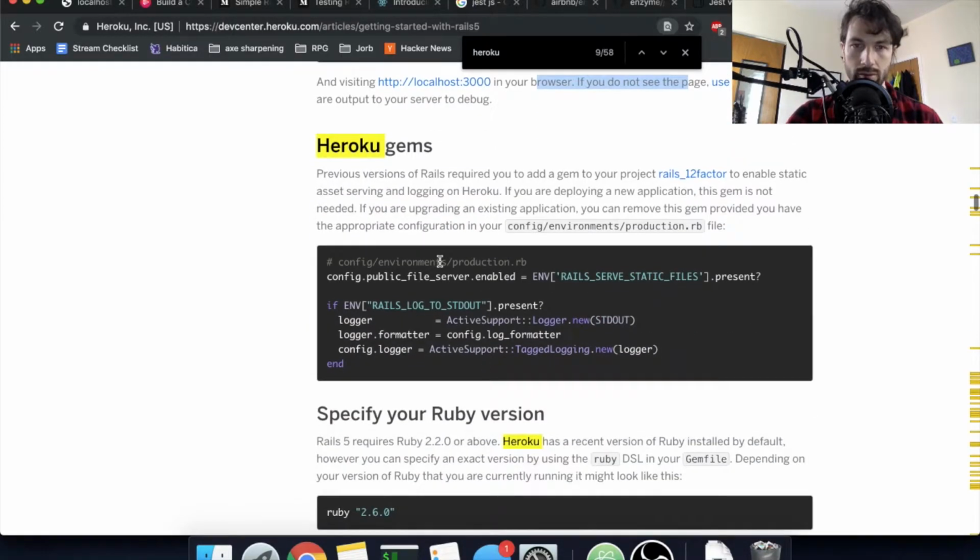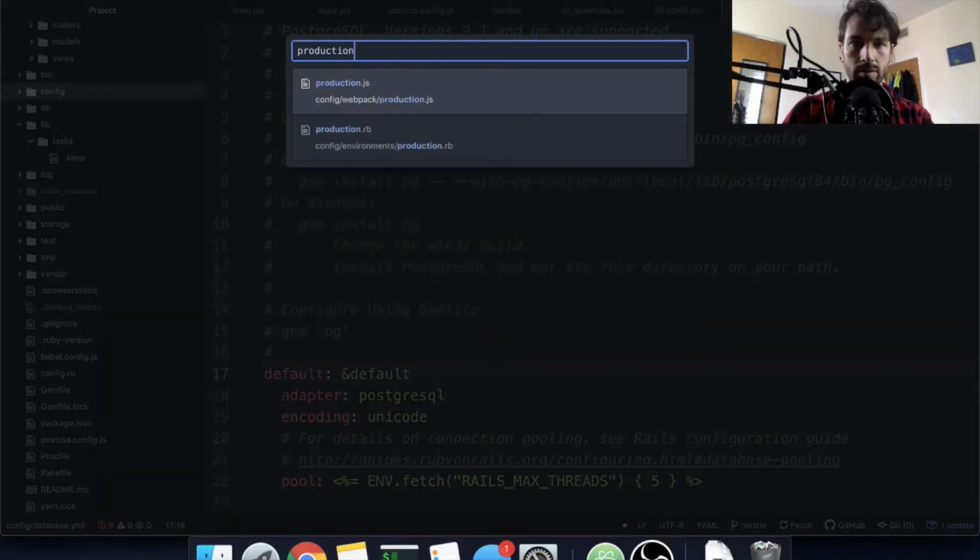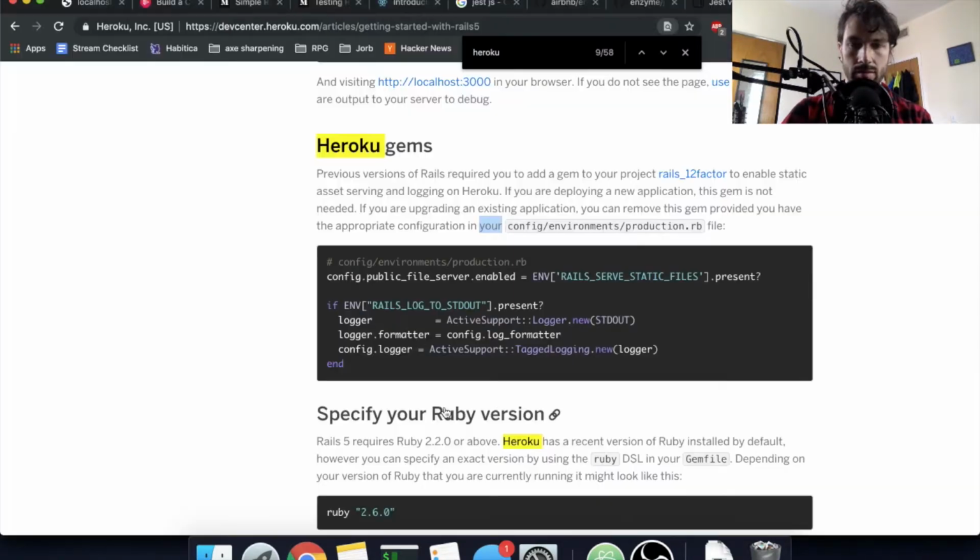Okay, Heroku gems. Previous versions of Rails required you to add a gem to your project, rails_12factor, to enable static asset serving and logging on Heroku. If you're deploying a new application, this gem is not needed. If you're upgrading an existing application, you can remove this gem, provided you have the appropriate configuration in your production.rb file. Do I have a production.rb file? Looking for this thing?